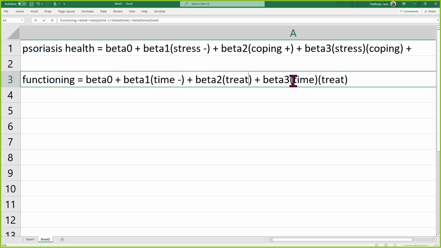If treatment is supposed to help, I would need to know at what occasion time 0 is in order for me to interpret what this means. Because if time 0 is at the beginning of the study, then I would actually expect a 0 slope for treatment if they were randomly assigned. Because at the beginning, there should be no effect of treatment if you've done your random assignment correctly. But if treatment is supposed to help reduce decline over time, what pattern do I have here? Is this going to be positive or negative?